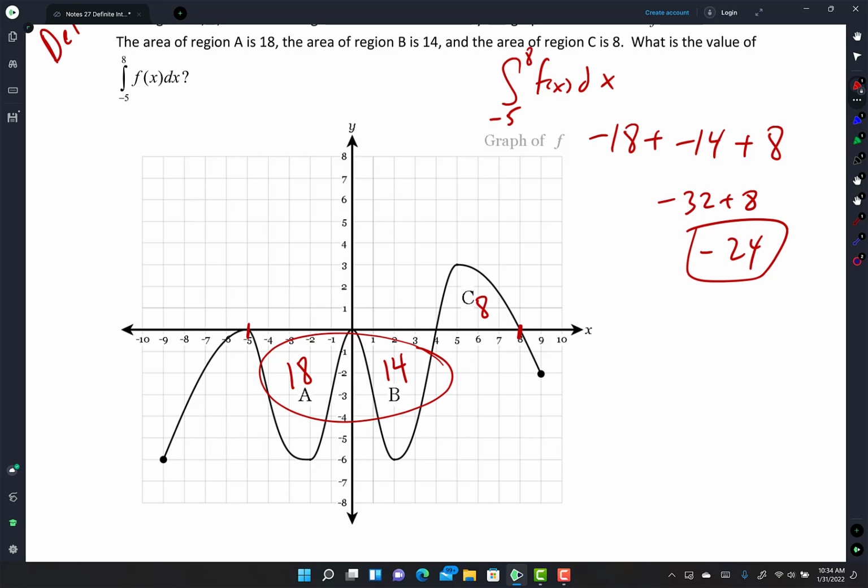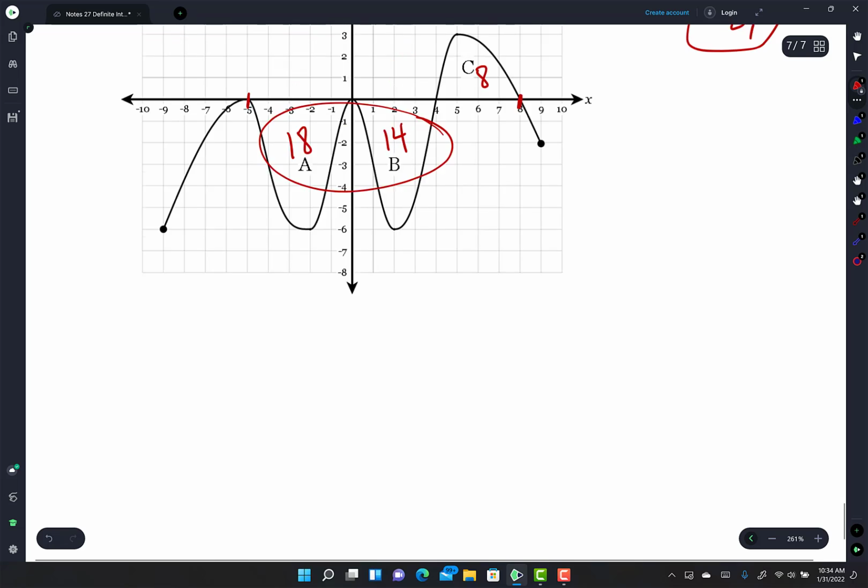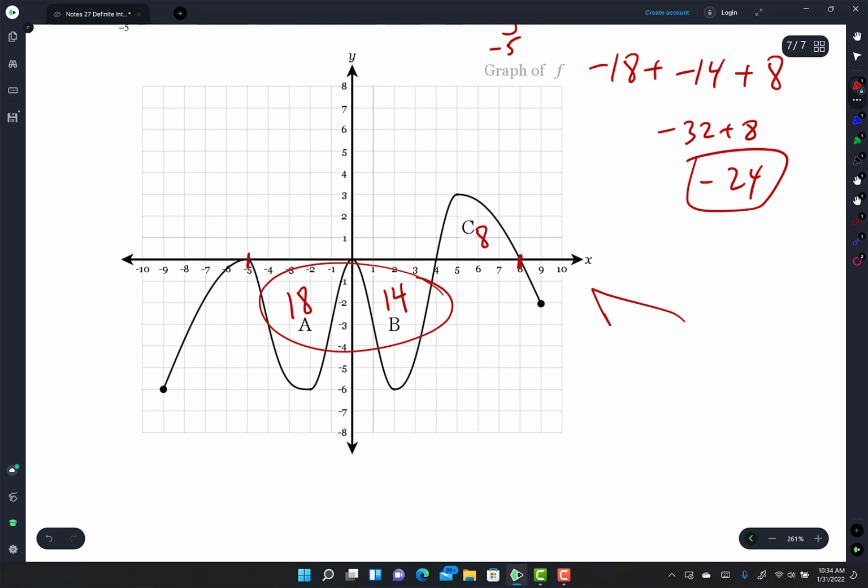Cool? So all you're doing next, the first Delta is going to be like this, and that one should be pretty fast. The next Deltas require geometry, and you just need to know area of shapes. It's the same concept. If you have trouble, ask, and we'll help you out. Cool or not cool? Cool?